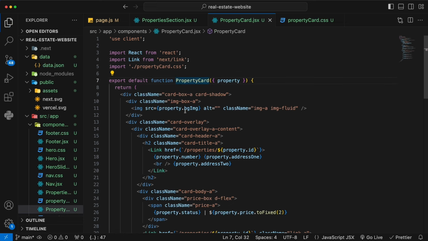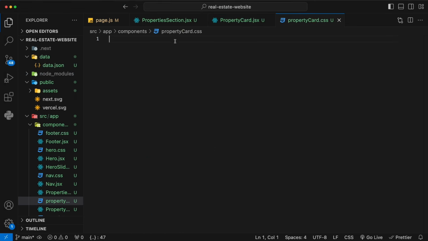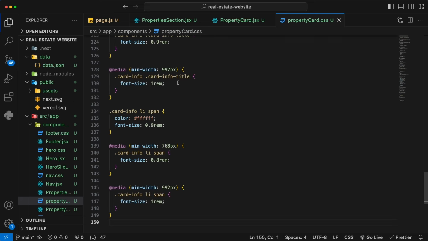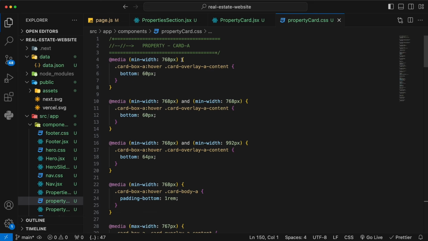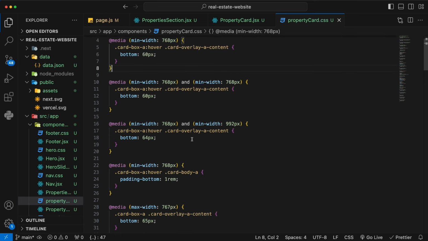Yeah, so far we have the card, and the next job is going to give you the CSS code for this card. So going to the property card CSS, and we paste that in. Let me show you what's happening here. Basically, we have a dynamic hovering effect for the property card. So when the user hovers on the card, down the bottom, there will be a pop-up to show the details of the property, and make sure that you have the card design adjusted for different screen sizes.